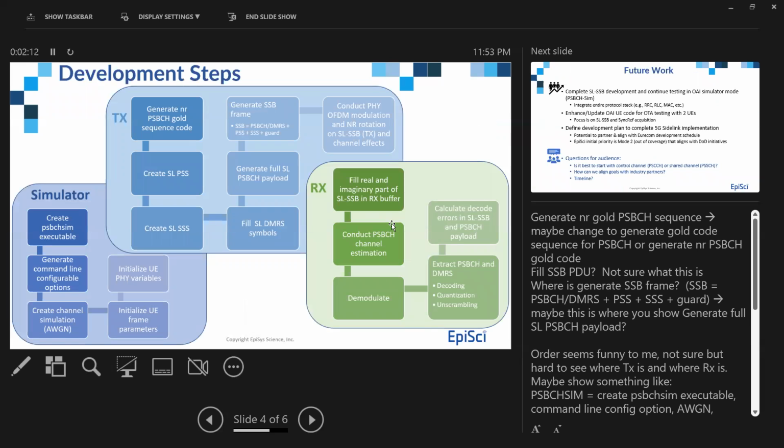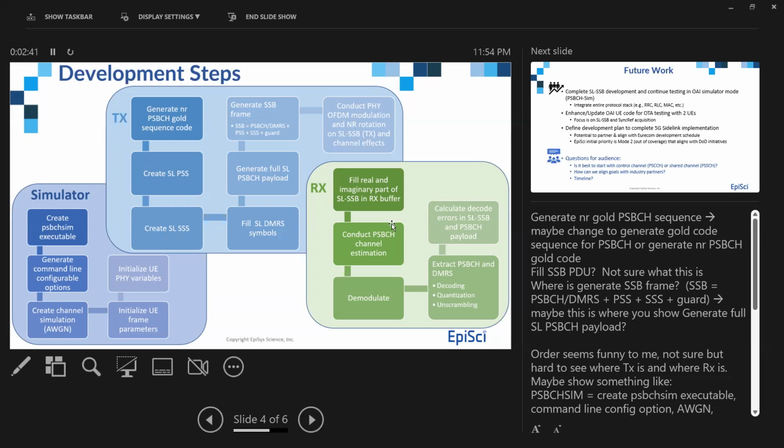This here is just a quick block diagram of the steps that we took to achieve this simulation. First we focused on the simulator. We created an executable in OAI. We created the user interface and the channel estimation. We initialized all the UE parameters, the 5G parameters. Then we generated the PSBCH gold sequence, the PSS, the SSS, and the DMRS symbols, which are every 4th symbol of the PSBCH, full payload.